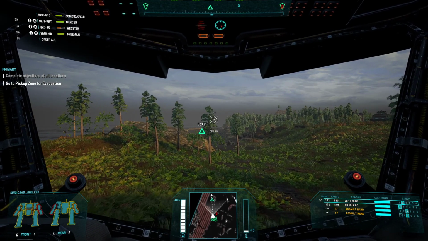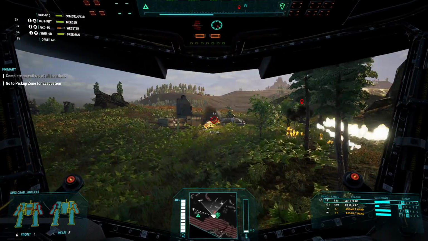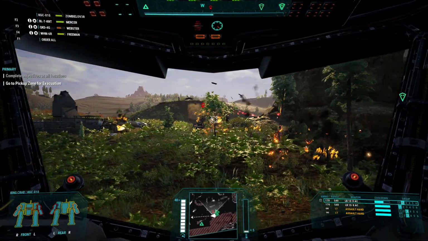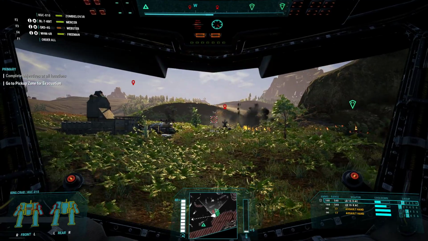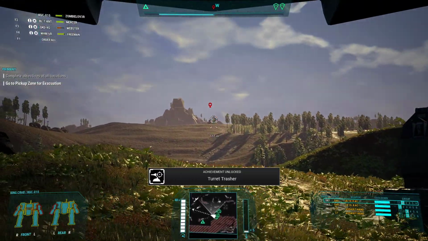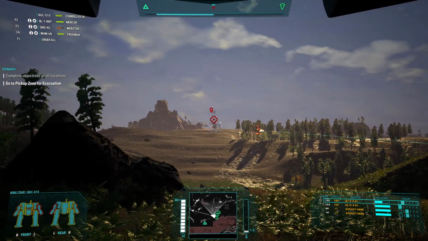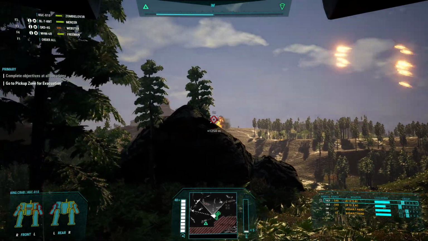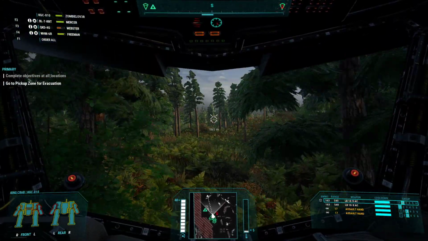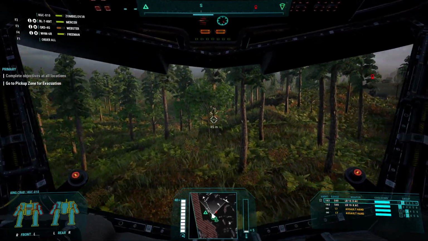I'm thinking the SRMs would work, but then you're basically never using LRMs, really. Turret Smasher, and then... I mean, I'm clipping it, and I did it, took it out, but if I was firing solid projectiles, I'd have taken that tank out a lot quicker.